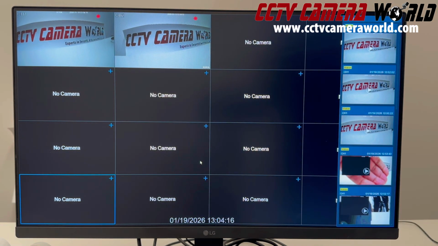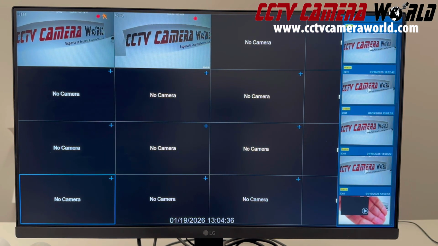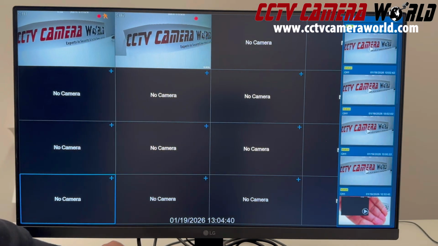Now, when you are logged in as the other user, you will not be able to play back, or whatever you have restricted will remain. This change that I've made also survives an NVR reboot. So I'm going to turn the NVR off, wait a second or two, turn it back on. And now I'm just going to fast forward the video for you to see what happens when the NVR reboots and what screen shows up.